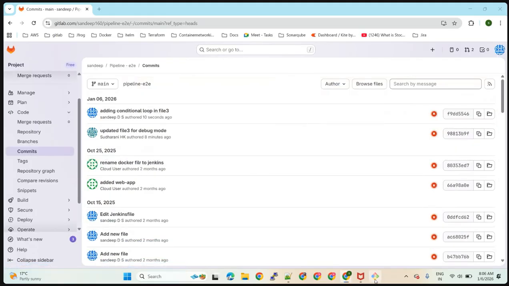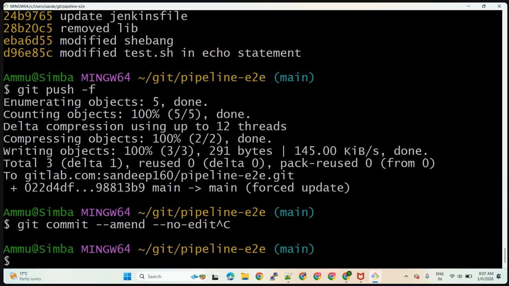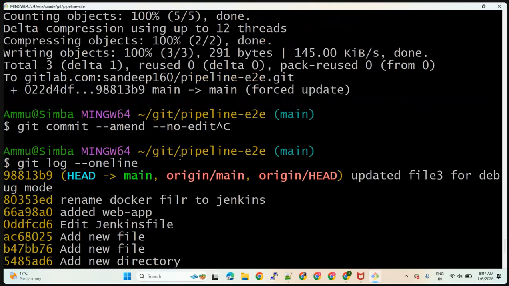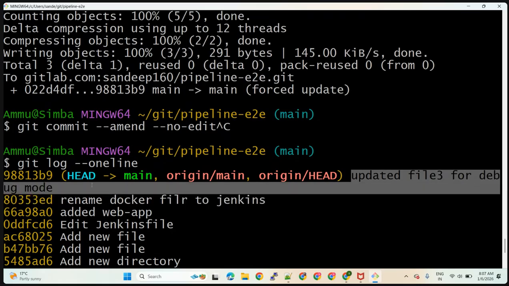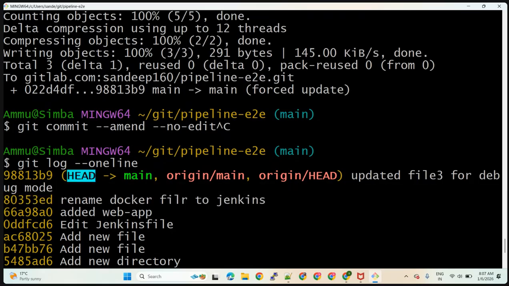Okay, if I go locally, what is my latest commit? My head is pointing here: updated file3 for debug mode, right? This is my head hash ID.